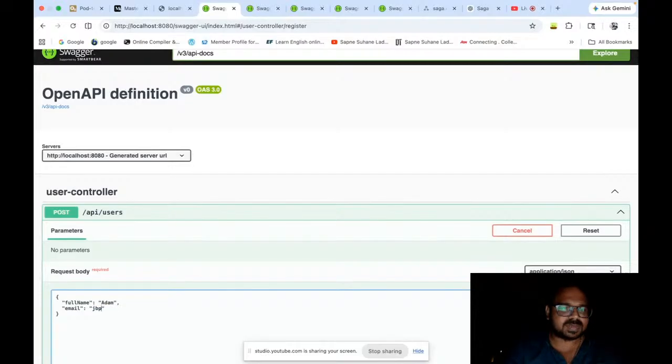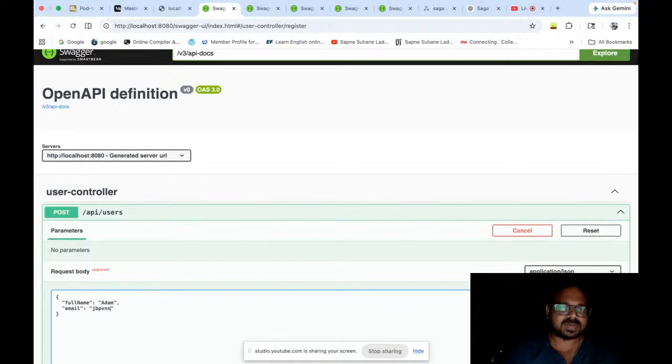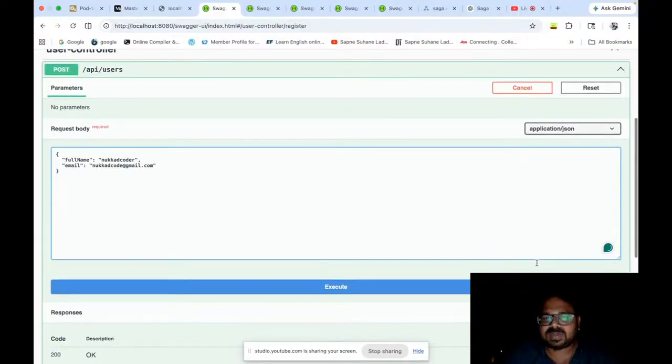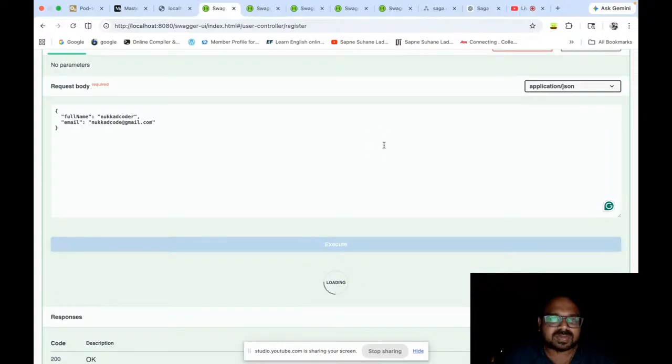Let me give my personal email ID, a Gmail ID. Gmail.com, and also the user is Nukkar. This one's good. Now once we hit, if everything seems good, then the user should be created. Okay.